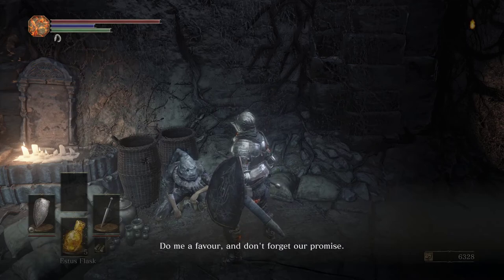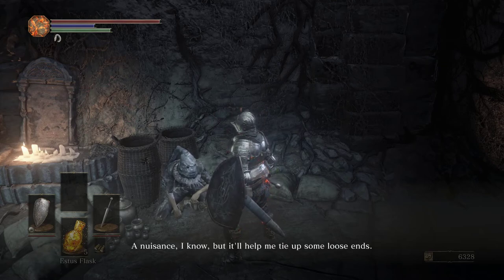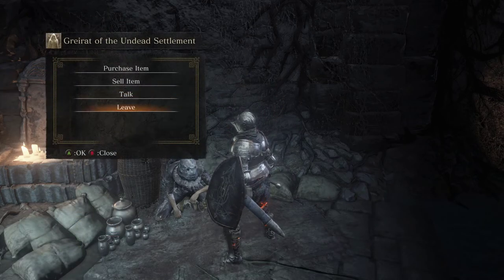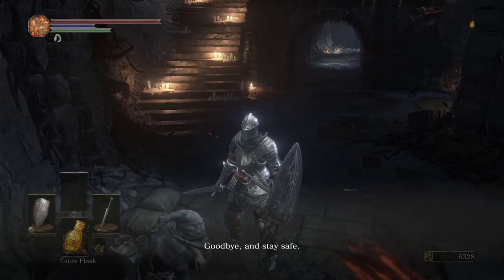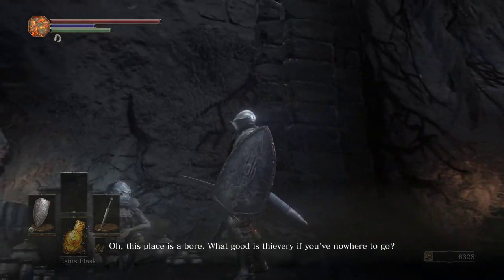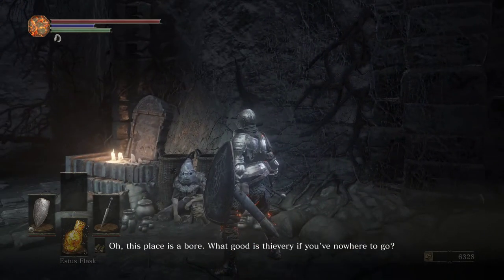Do me a favor and don't forget our promise. I won't. Give this ring to old Loretta at the base of the high wall. A nuisance, I know, but it will help me tie up some loose ends. Do me a favor. Okay. Goodbye. And stay safe. Oh, this place is a bore. What good is thievery if you've nowhere to go?